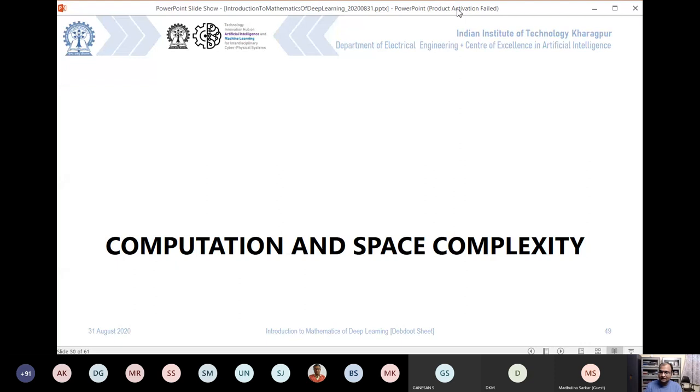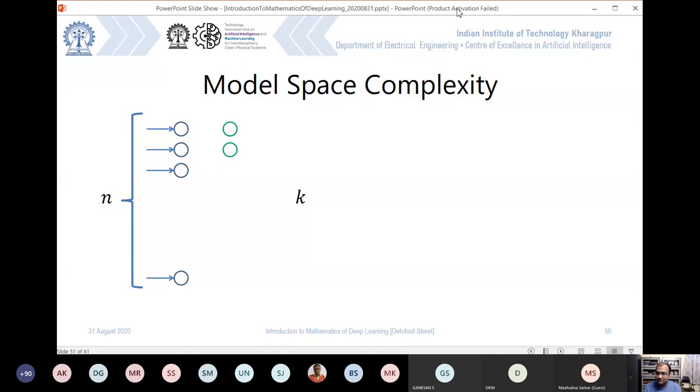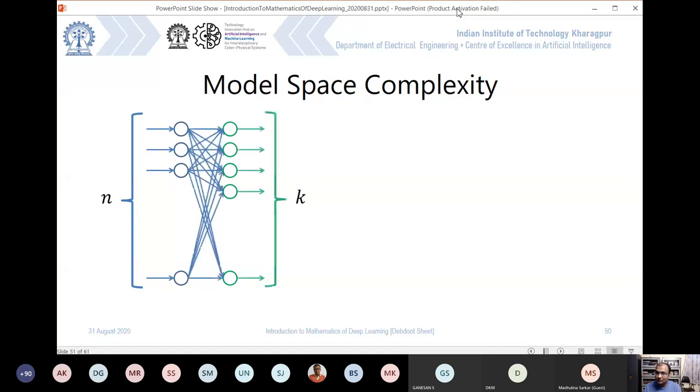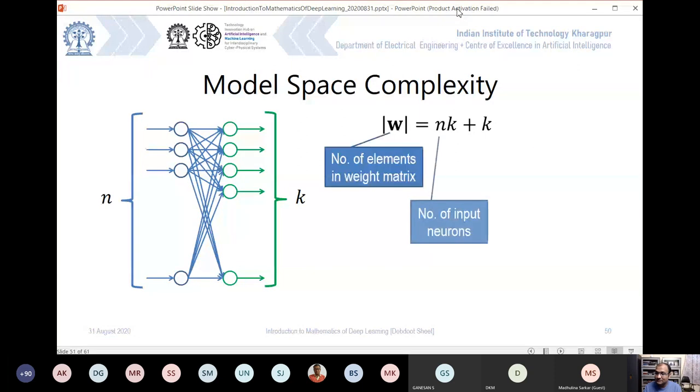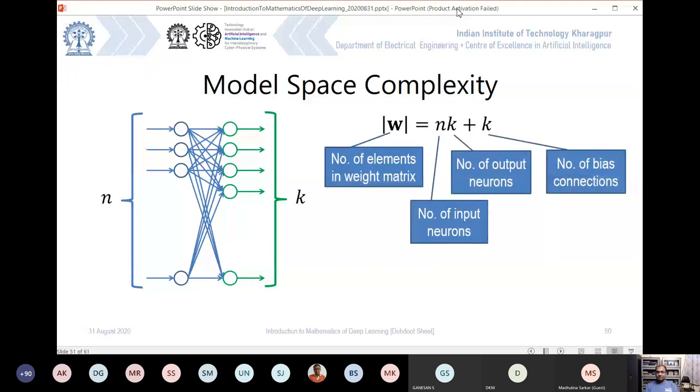And I know that in other classes on deep learning, you will get into a deeper dive of it. But the reason for doing all of this was that we need to understand computation and space. That's one of the key aspects here, because until you understand the complexity of a model in terms of how much space it will take, you don't know whether your computer is going to be able to code it and how much time it will take to run it. That is what forms my own interest area, which is to assess computational complexity during training and testing of different algorithms.